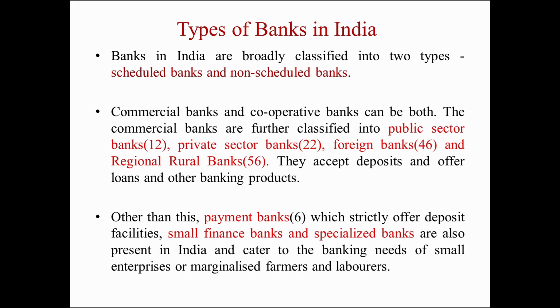Types of banks in India. Banks in India are broadly classified into two types: scheduled banks and non-scheduled banks. The commercial banks and cooperative banks can be both scheduled and non-scheduled banks. The commercial banks are further classified into public sector banks, private sector banks, foreign banks, and regional rural banks. They accept deposits and offer loans and other banking products.